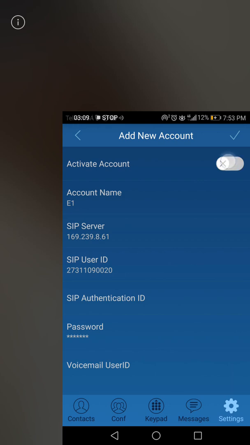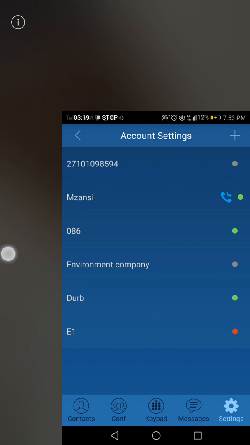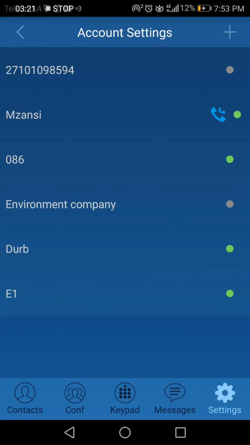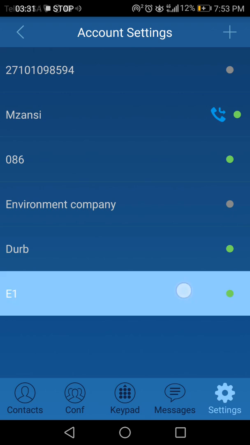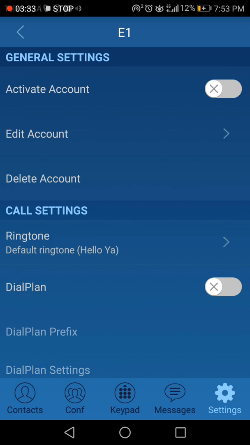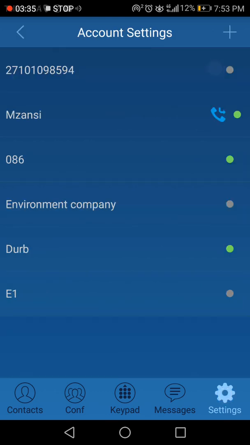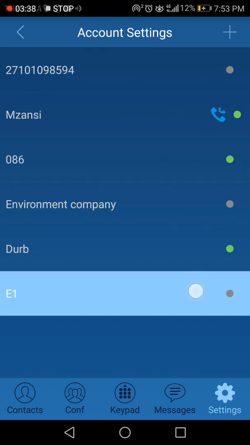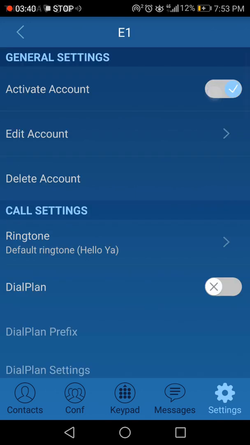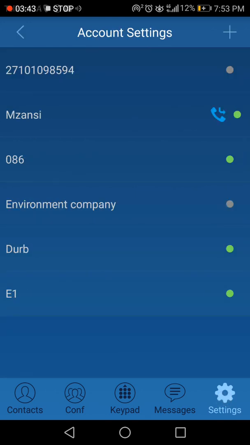Here you can deactivate or activate the account. If you want to switch it off, if you don't want to receive phone calls, you can just deactivate and you can activate. And I'll click OK. You will see it started red, but now it's green. The fact that it is green simply means it actually worked, or rather it is actually working and it is active. If you wish to deactivate it, you can deactivate it. If you come back here to accounts, you'll see E1 is gray, and if you activate it, you're going to be able to receive phone calls.